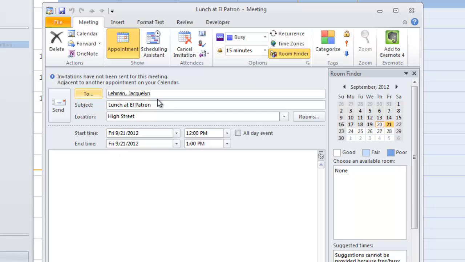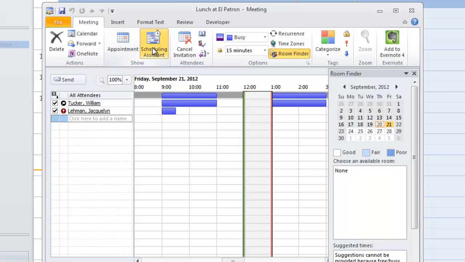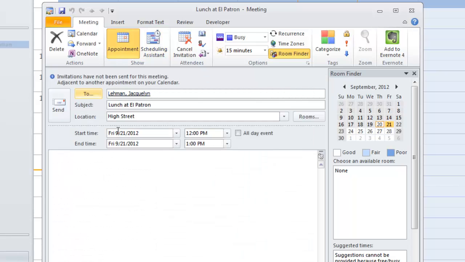If I wanted to double check her availability, I can click on the scheduling assistant. Right now, her calendar is set so that I can see her availability, but not necessarily where she is. So I can see that she probably is open during this time, but she's not available during this earlier time. So far so good. So I go back to the appointment, and I'm just double checking her name's there, the event's there, the location's there. I might want to add a note, and then I can do other things that are in here.